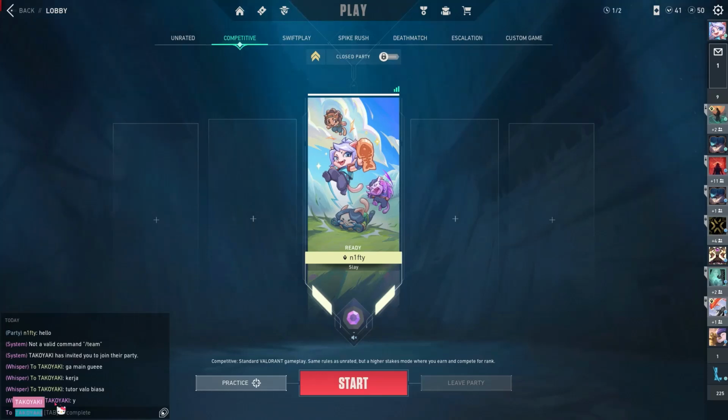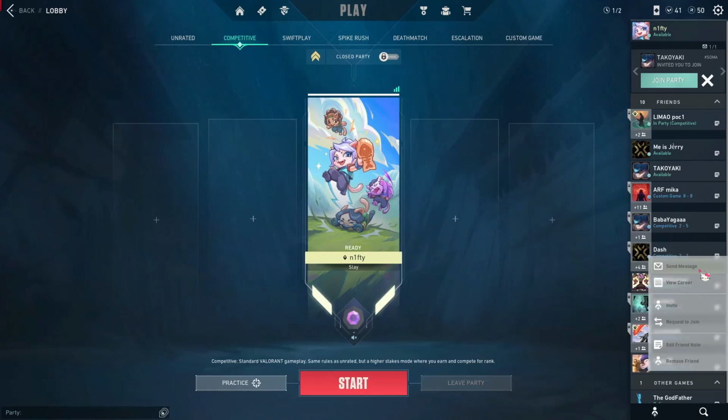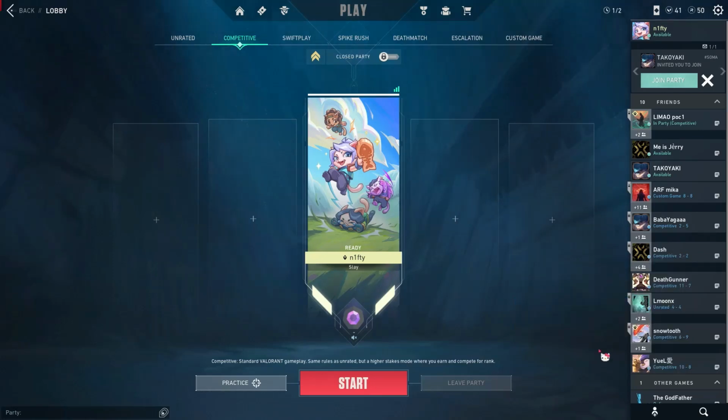Is it here or press tab, sorry. Press tab and type in the username and press enter, and then type in whatever you want and just press send. Or you can go to their names on your friend list, right click and then select send message, like so.